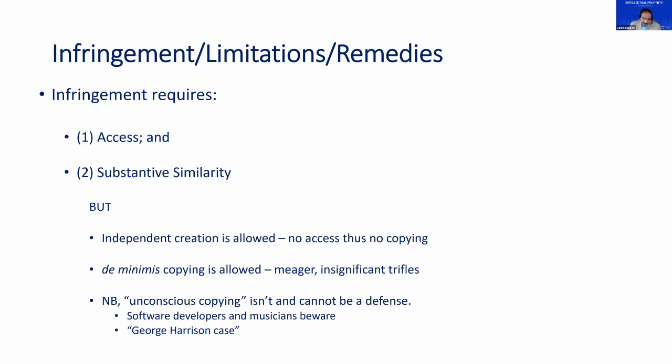Right now, we don't live in caves for the most part. And so with information flying around and with media being ever present, you can sometimes assume access. A song that played on the radio, you might say, arguably affects everybody. Books and literature that are circulating around, even if you cannot find a photograph of your infringer looking at it or listening to it, doesn't necessarily mean that they did not have access. That's okay though. De minimis copying is still allowed. Meager, insignificant, trifling bits are accepted, and this kind of gets into fair use, which we'll talk about in a second.